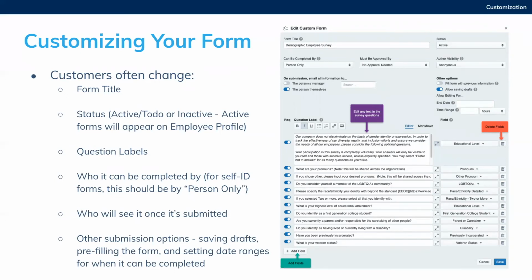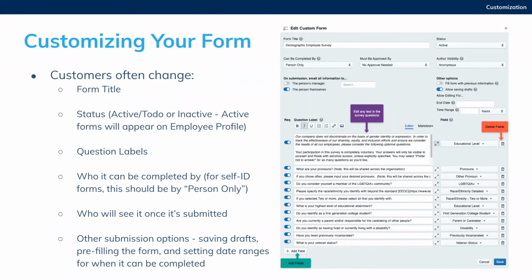It can also mean changing whether this shows up as what we call a to-do, sending it out to your employee population as a task, versus setting it as active and telling employees that they can fill out their self-ID in their employee profiles.